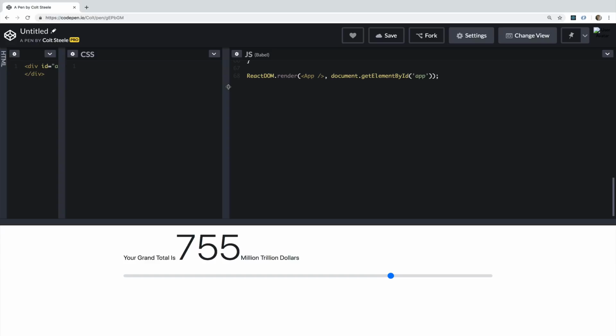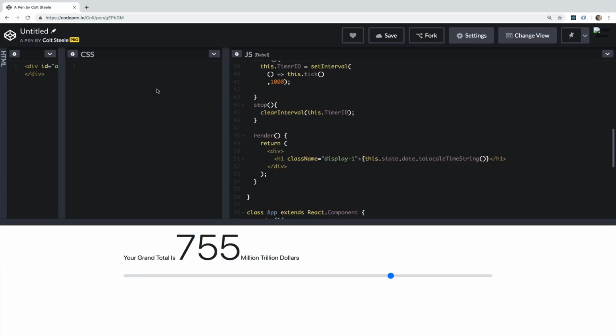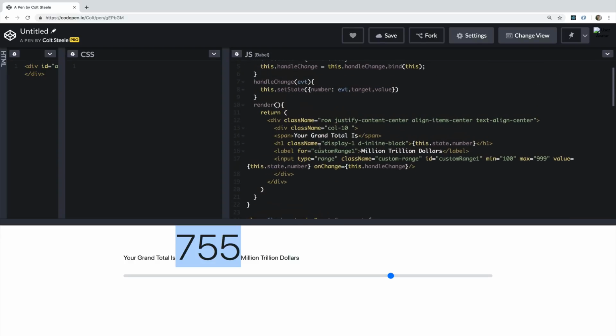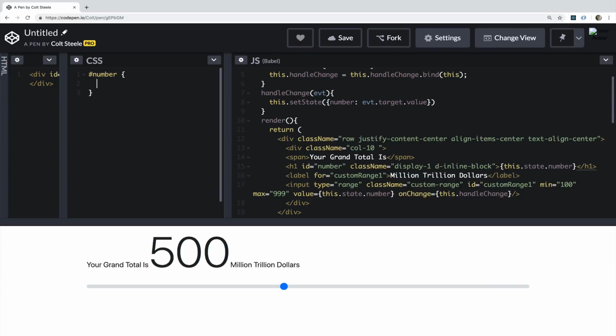What I did before I knew about this property I'm going to show you was to just give this element a hard-coded width or a max width. I'm using Bootstrap, by the way, just for some styles. If you don't know React, it doesn't really matter. I'll give it an ID of number, and then in the CSS panel, I'll select number and give it a width, I don't know, 160 pixels or something. Not quite enough. Let's do 180. All right, so we end up with this weird space on this side because I haven't done it perfectly, but you can see now that this does work.